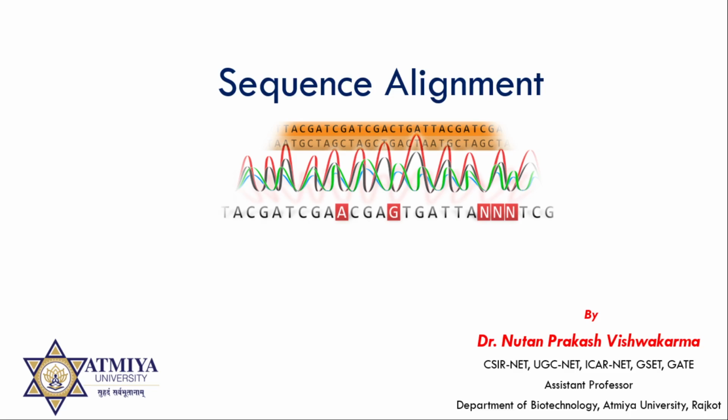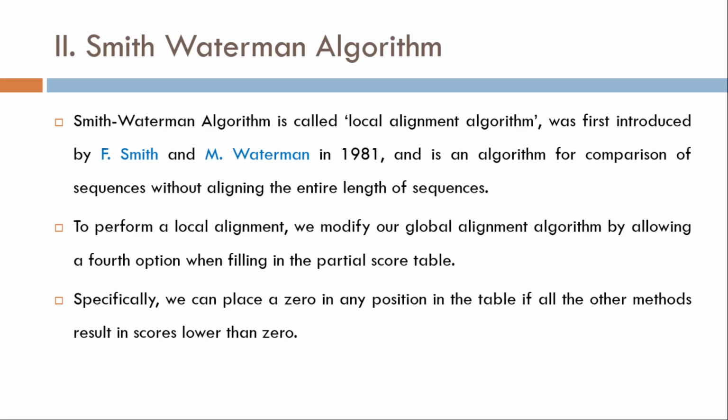Then one more algorithm came, that was the dynamic algorithm. The dynamic algorithm is very simple: if you have a very big problem, you can divide it into small sub-problems, solve them individually, and then club them up, and you will get the alignment. Needleman's algorithm was for pairwise global alignment. Now today I'm going to discuss the Smith-Waterman algorithm, which we use for pairwise local alignment.